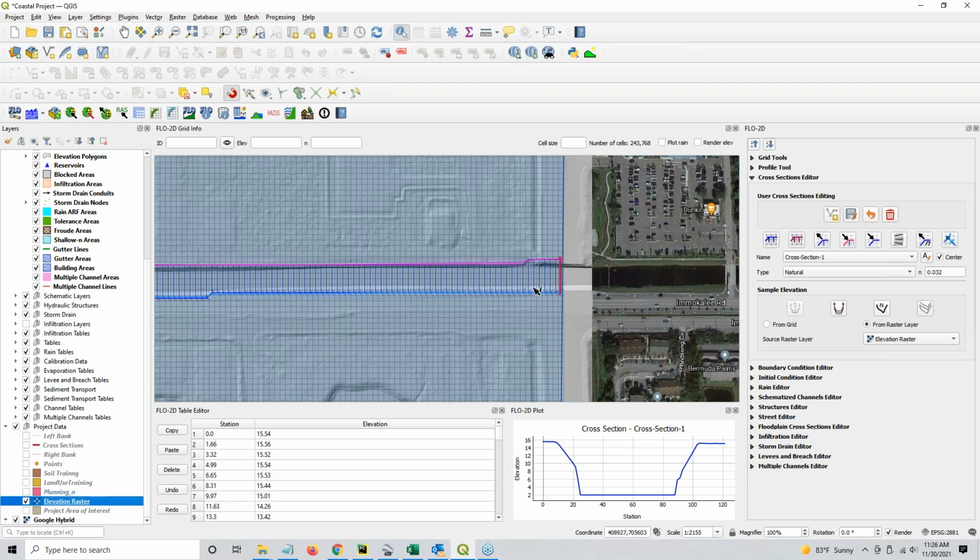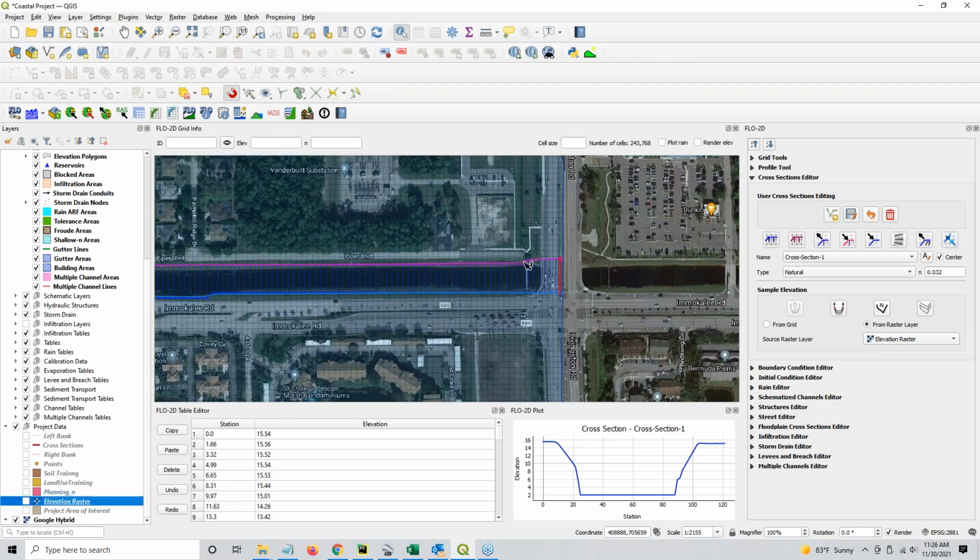Now I actually sampled the elevation from this spot, so it doesn't have that roadway in there. The whole thing is just kind of dropped down to the bank of the channel. It's not really taking into account that roadway. So if you're wondering why I did that, it was really just because I overlapped the grid and I didn't want to start the channel downstream of this because my channel data goes all the way to here.